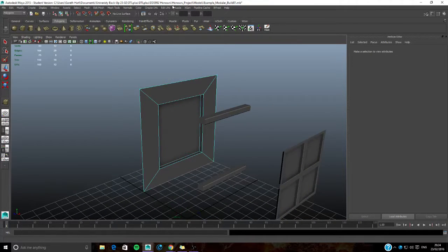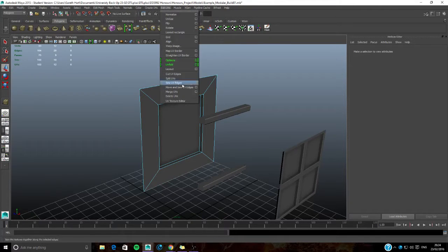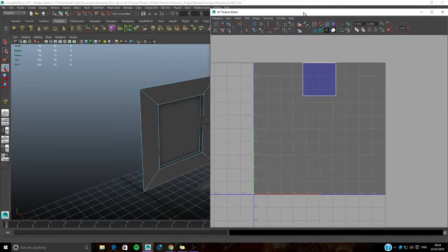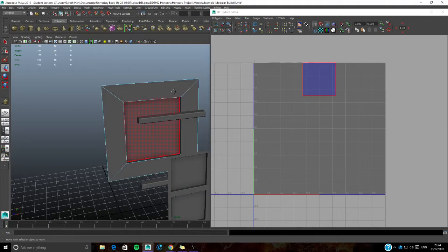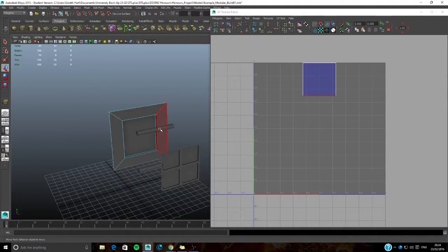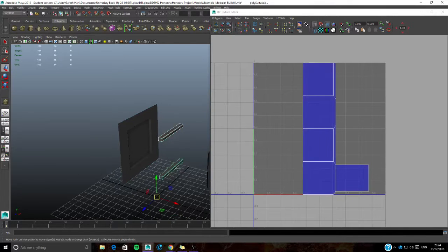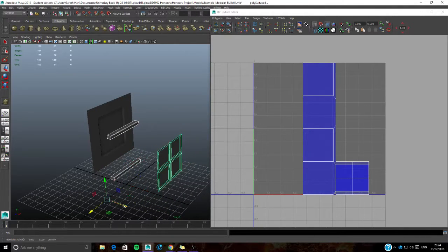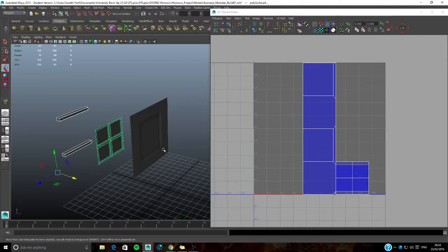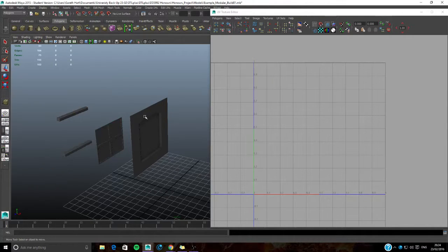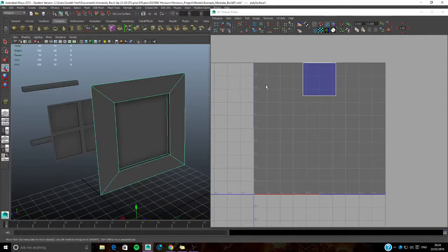So let's jump right into it. We're going to edit UVs and open the UV texture editor. It's quite hard to use with my limited space to show you. So I'm just going to drag all these over here for a sec, or you can just press Control H, which will hide them. But then you have to find them in the outliner, which I don't want to do. So we'll just do it this way.